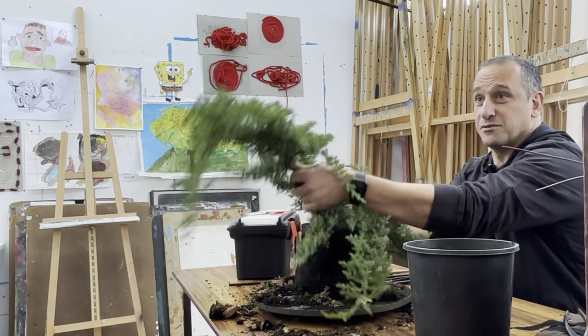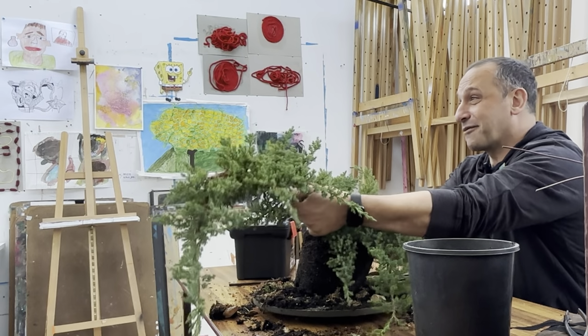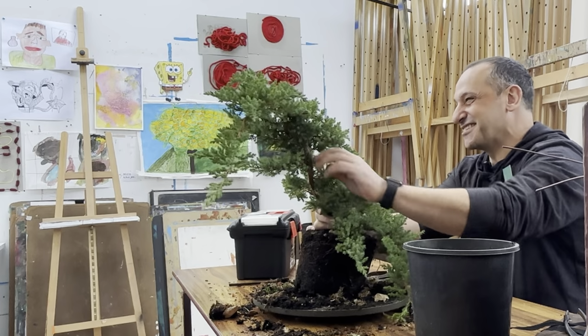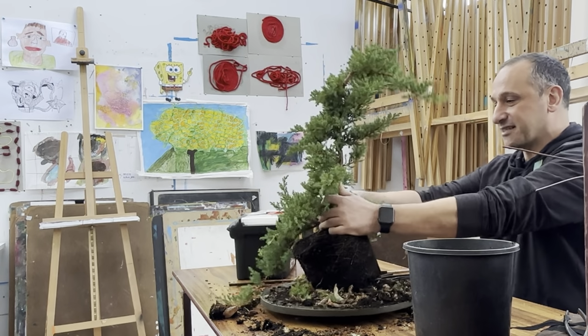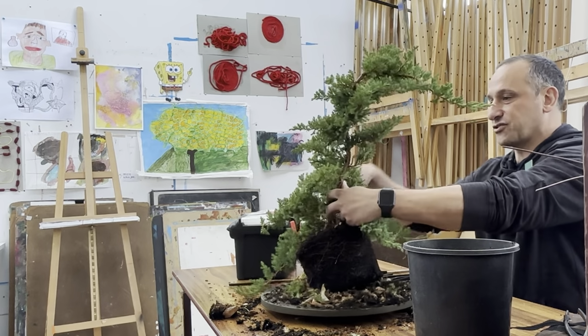Flexibility, it's pretty flexible. See that? Look how much I can bend it. I can actually keep going. And keep going. So don't be scared, okay? Sometimes when they get thicker than this, it's not as easy to do, but at the moment, it's pretty easy to do right now. So all I'm testing is flexibility, because I want to figure out which way I'm going to create this tree.